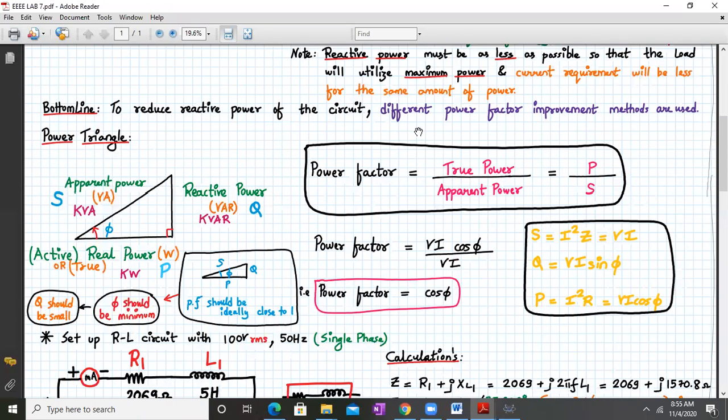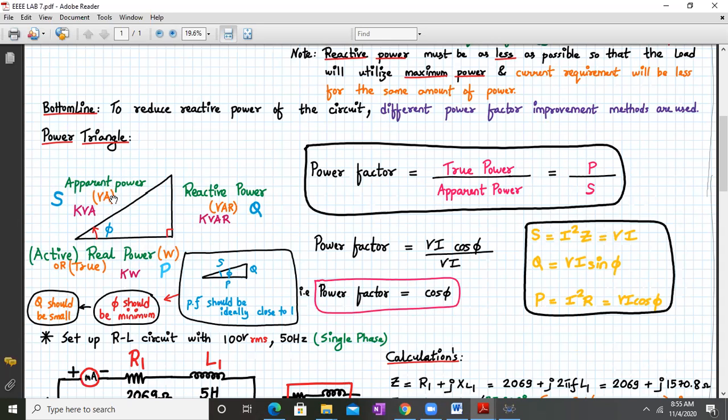Let us first understand what a power triangle is. This is a power triangle. This is my active power, or true power, or real power, measured in watts and denoted by capital P. This hypotenuse over here is my apparent power.